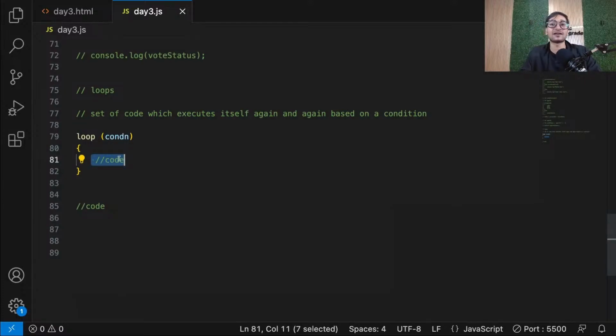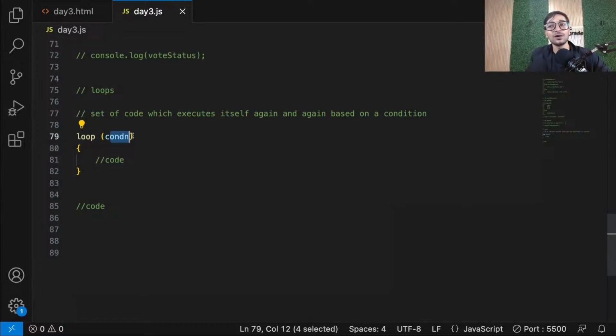It will never end after executing. It will again go back up, again check the condition. Again, if it is true, it will come inside, execute the code, and again go back up. That means after executing the code, it is its default behavior to go back up. Only if the condition becomes false at some point of time will it exit. Otherwise, it will always go back up. Once something comes inside the loop, it will always go back up and again check the condition. Again, if it is true, come inside. Again, go back up. And guys, I don't have to do anything to make sure that it goes back up. It's its default behavior. If I want to stop a loop, I have to make sure that when it comes back up, somehow I make my condition false.